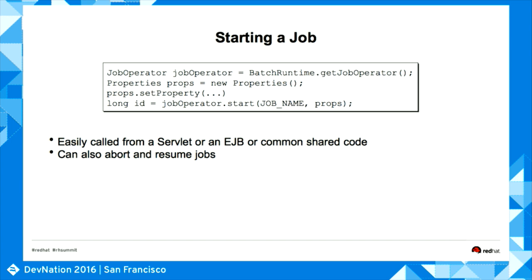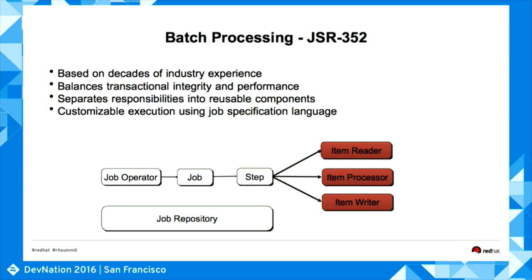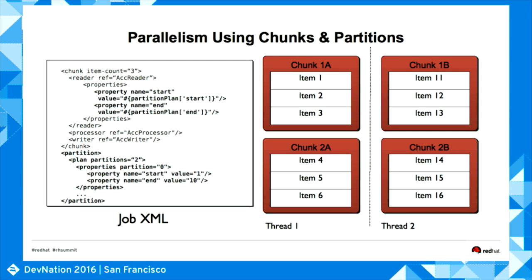Let me go back a little bit. All the data is persisted in the job repository, which normally you configure to be a database of some sort. Yeah, and it's very convenient. So it gives you this ability to do batch processing. And it has a lot of quirks.